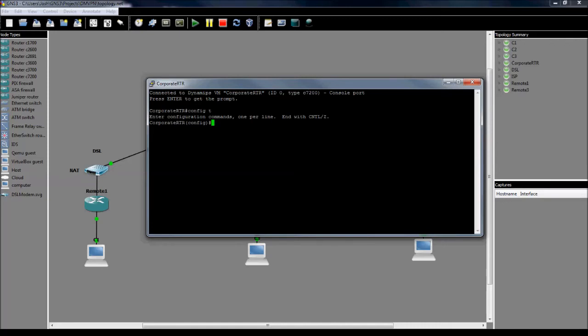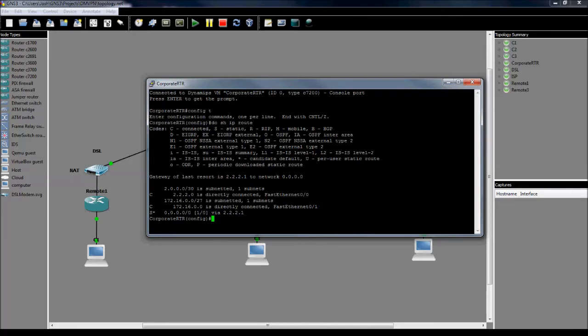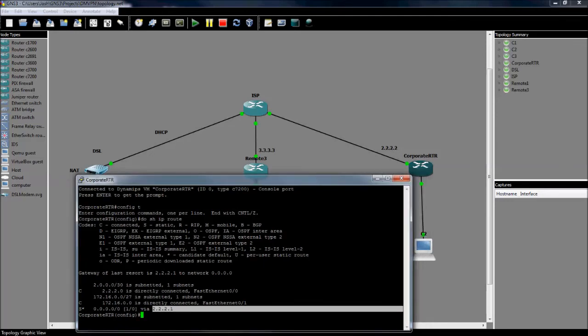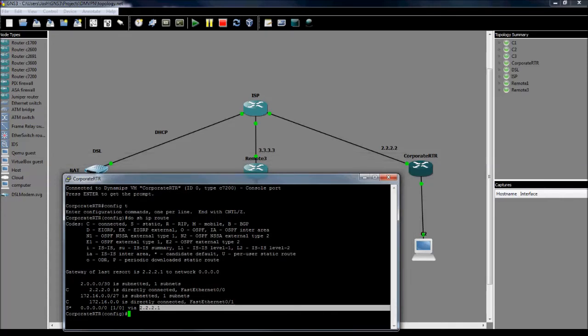So we'll do show ip route. Here's 2 connected interfaces, and then a static route that just points to the ISP router. So nothing tricky in here. We configured the 2.2 interface, which is a FastEthernet, and we configured our interface going down to the computer.